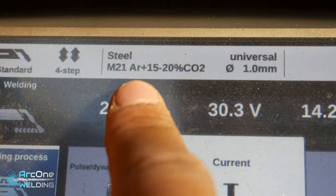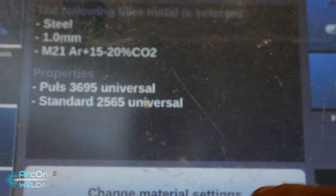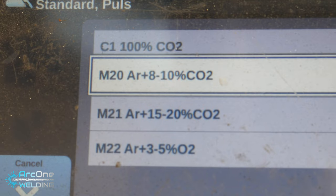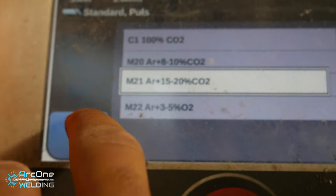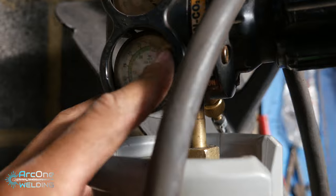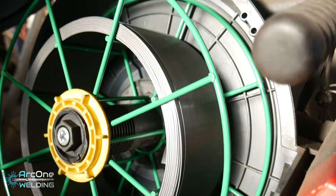Again, the settings of the gas that is programmed into the machine because it has presets. Here's the gas presets that it has. This gives you a lot of spatter, and this is the one. Though the gas I'm using is 12%, it doesn't have that exact setting. 12% CO2 for the gas. Running at quite a high flow rate, gonna be around 25 liters a minute. And the wire is 1mm solid core wire, copper free coating.